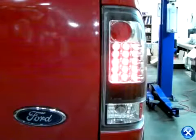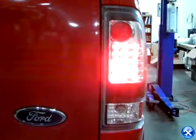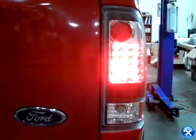The installation is now complete. Your LED taillights for your Ford F-150 are now ready to light up the streets. Please check all lighting before taking your vehicle out on the road.